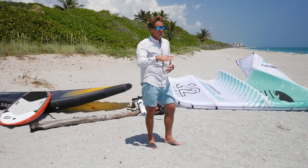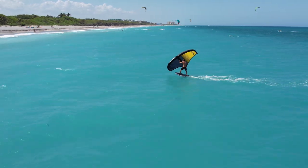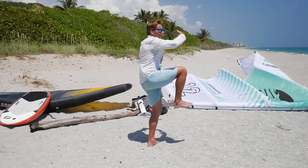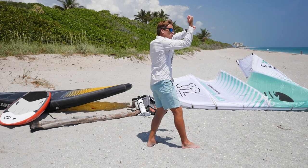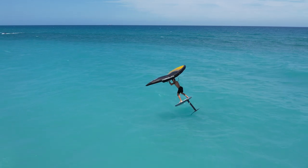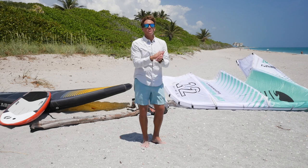Now we want to start with baby steps — tiny little jumps. When you leave the water, you be riding along in your nice little tack and right at the end, get that speed up real good, steer into the wind, bring that wing up, and pull a little bit more in. As that foil releases the water, suck your legs up. What you're looking to do is pull on that wing — kind of like if you were jumping with a bird or a parachute, you jump and right before you land you catch yourself. Try to do the same thing with the wing: jump and catch yourself, take all that pressure of the wind, and slow yourself down to land. That's what you're looking to do.